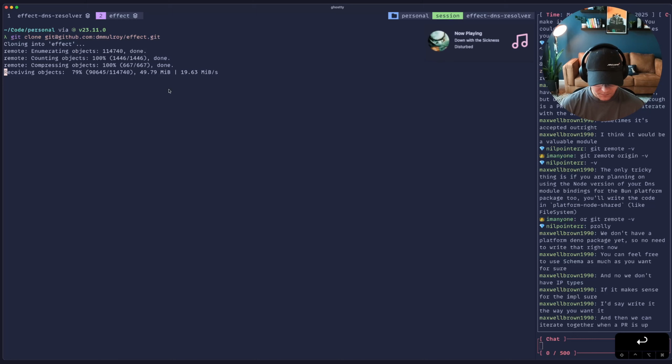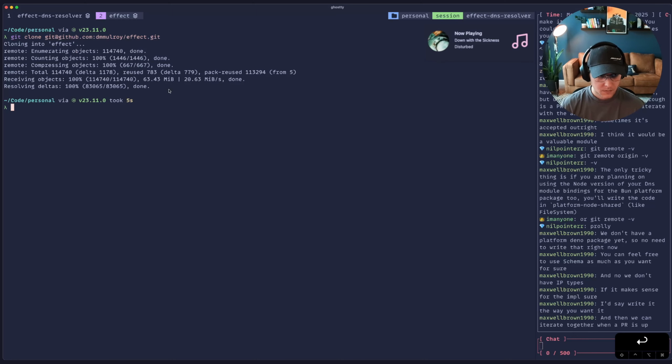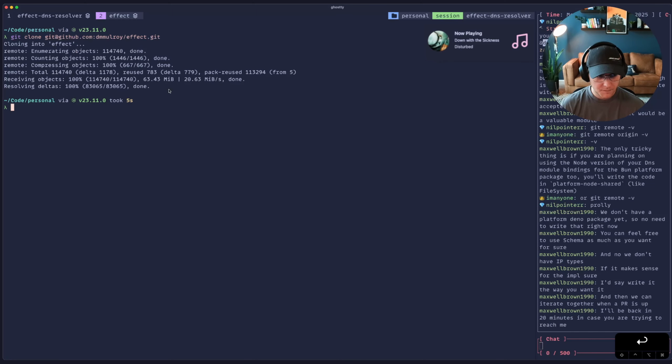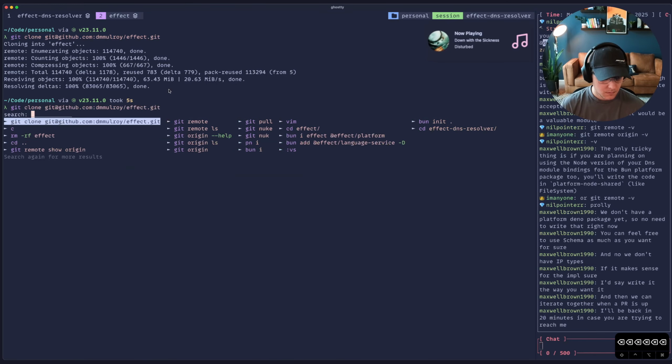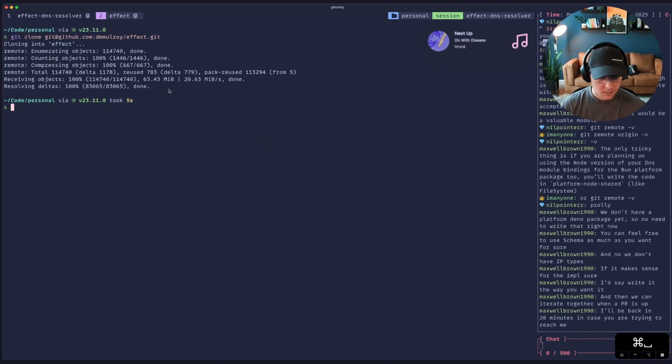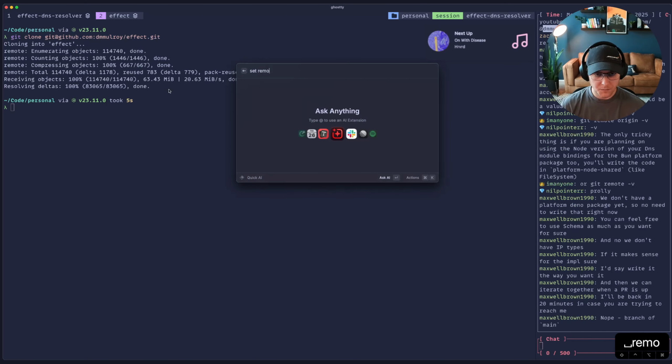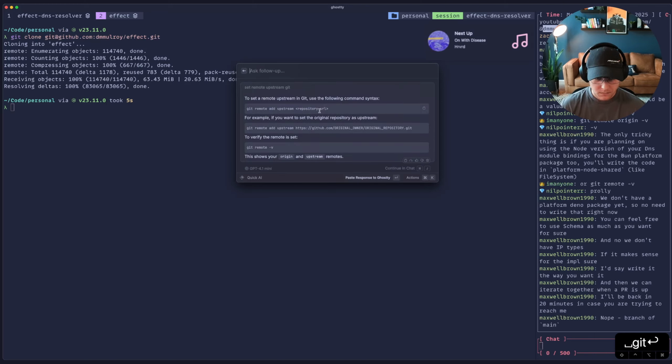I want to set the remote upstream. Do you guys have dev off a particular branch or anything? All right, sounds good. Upstream. Set remote upstream. Git. Yeah.